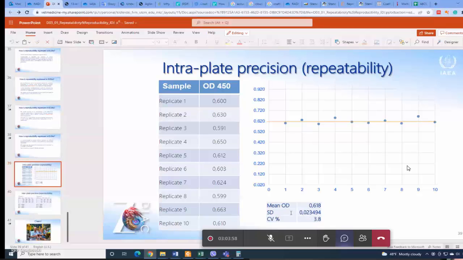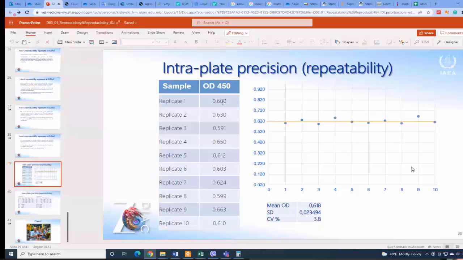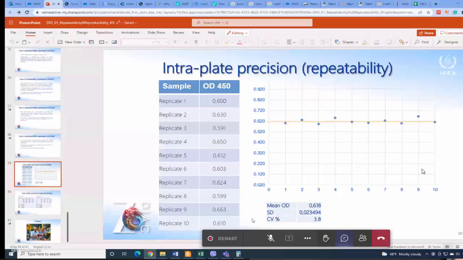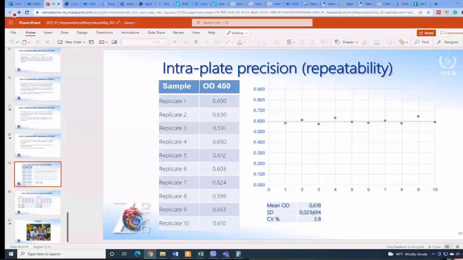So in this case, for example, from this data set, from these optical densities obtained by repetition of the same sample, the standard deviation is 0.023, and this actually represents, if you go up to the third decimal, the standard deviation in optical densities from the mean value.